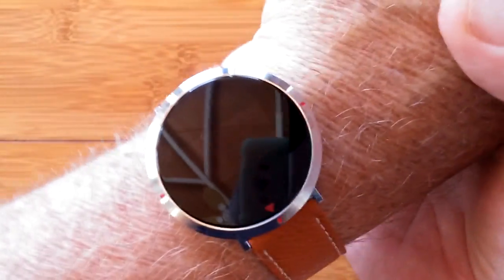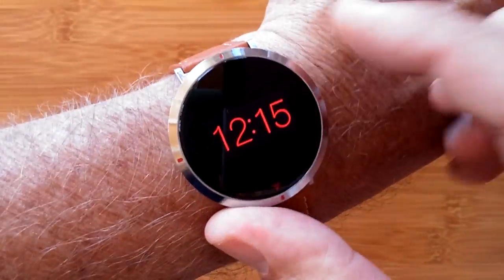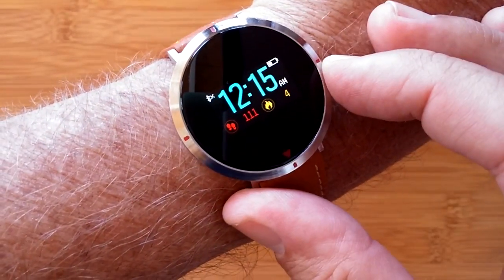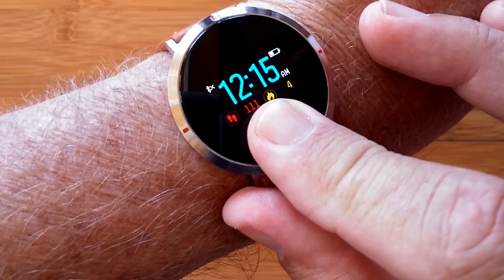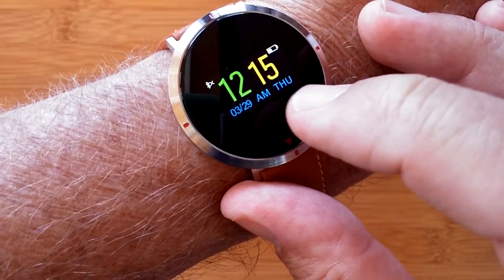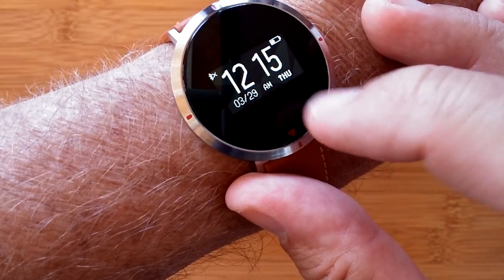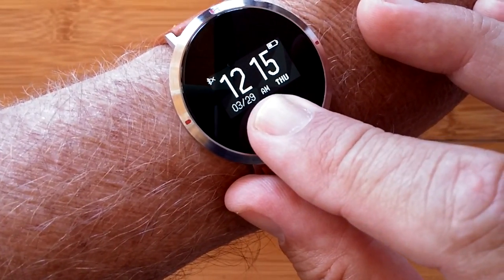Here's a fun little sports fitness watch — check this one out. It's called the Goral S2. It has the twist-your-arm gesture to show the red time display, or press and hold for the blue colorful display to come on, and you can change watch faces to a couple of different ones, including high contrast black and white.